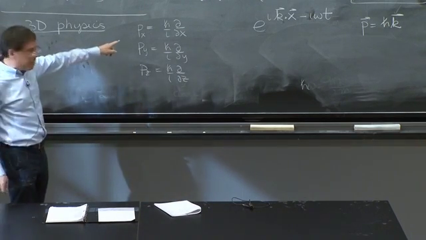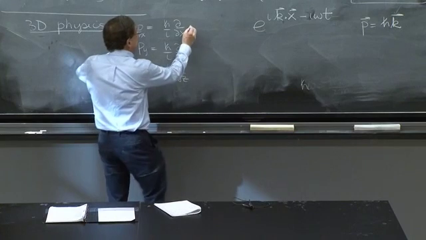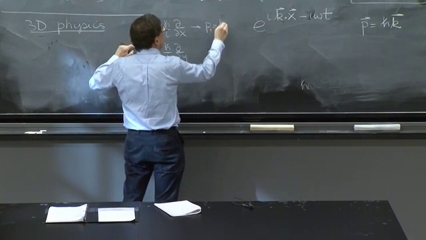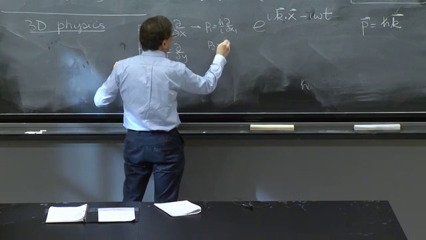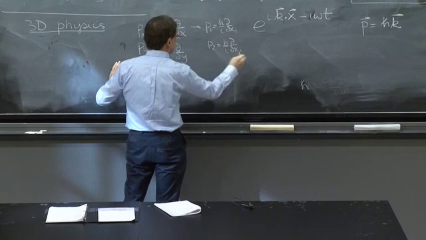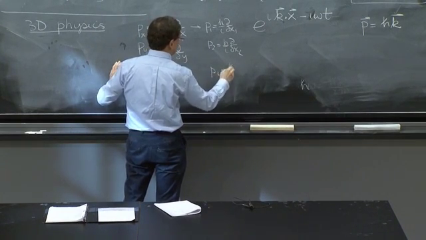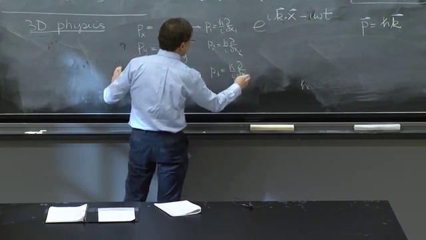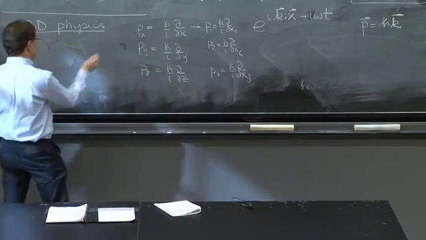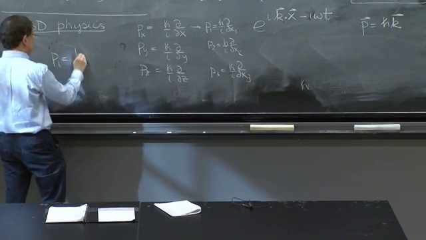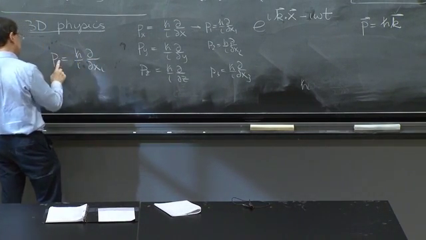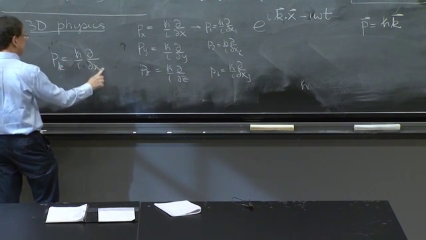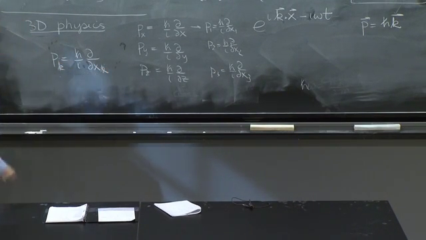Now, it may be easier to write this as p_1 equal h bar over i d/dx_1, p_2 equal h bar over i d/dx_2, and p_3 equal h bar over i d/dx_3. So that you can say that all these 3 things are p_i equal h bar over i d/dx_i. And maybe I should put p_k, because the i and the i could get you confused, with k running from 1 to 3.